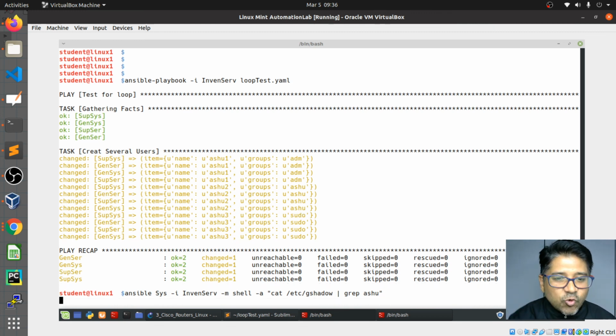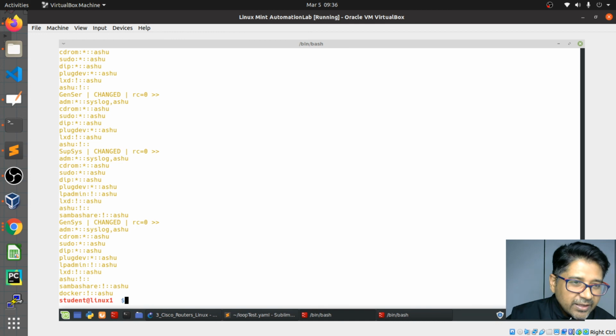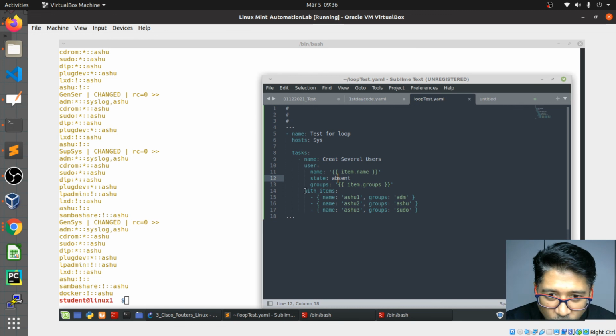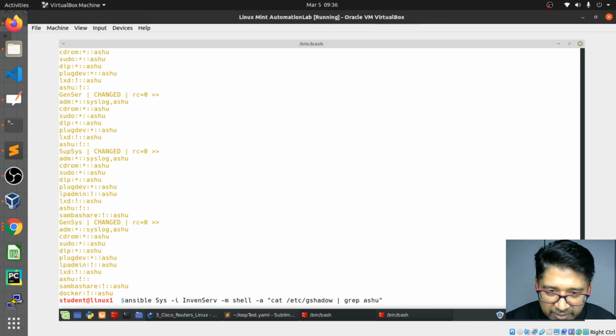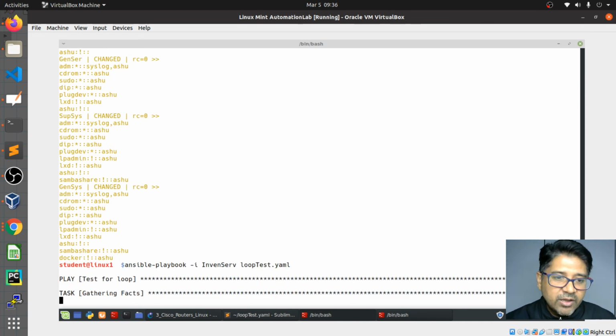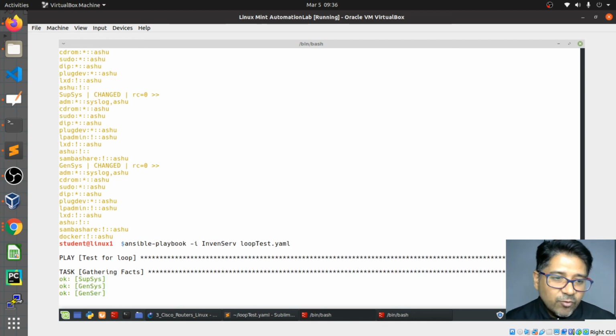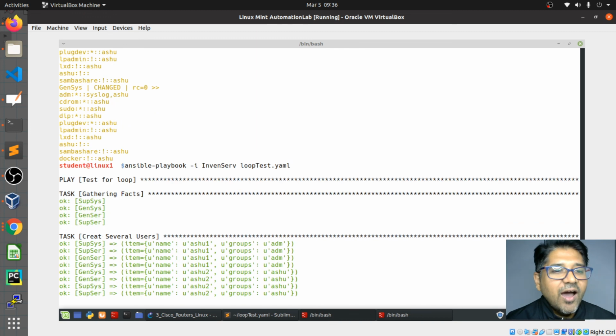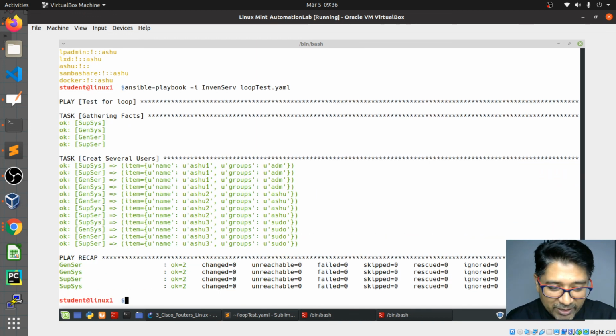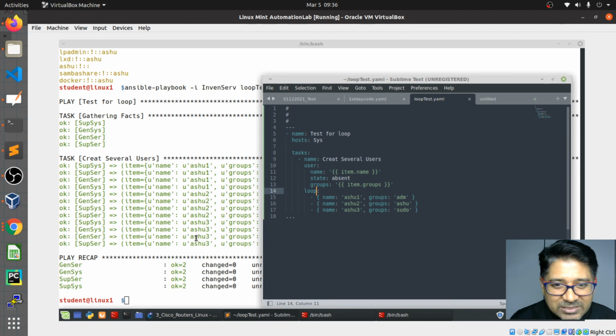If we see, there is no ASU1, ASU2. You can see only the ASU. I hope by this I'm good to close this. Okay, let me try this instead of this one. If I get any syntax error, if I use loop instead of with item, I'm going to run absent only. I have to check only whether the syntax is working or not. No syntax error. So we are good to move with the items and the loop.